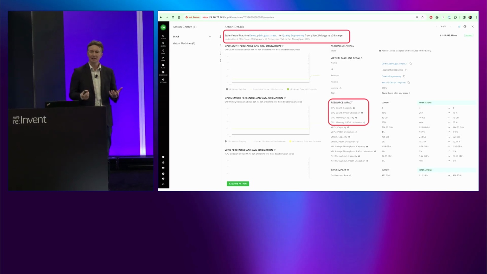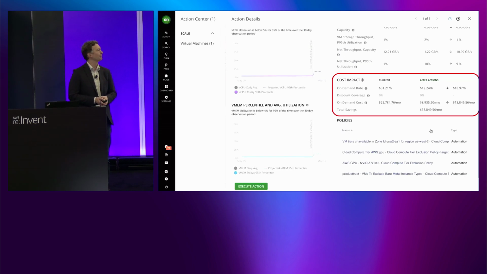So again, the nice thing here is that as an operator, I can look at this action. I feel good about it because I know that the performance is there and we're still going to maintain our SLOs. And I feel comfortable doing that. So it's not just like, hey, you're going to save the cost on this action, you should just take it. It's giving that user the confidence that if I take this action and potentially even automate it, I feel confident that things will move forward in a positive manner.